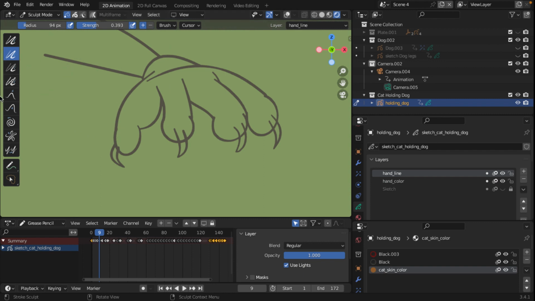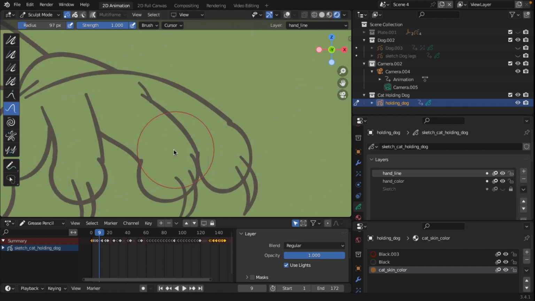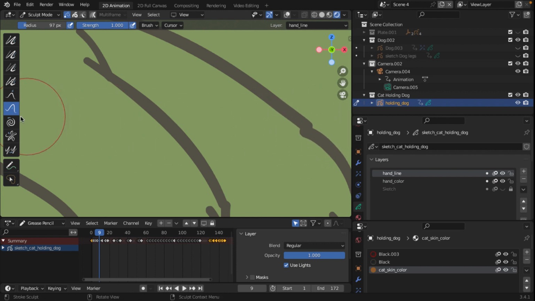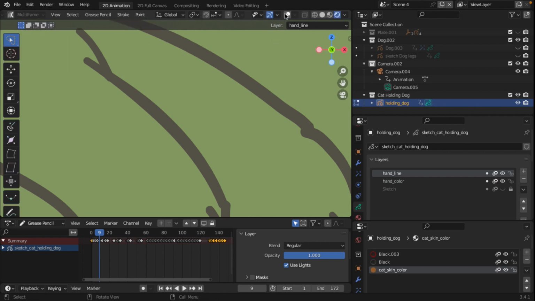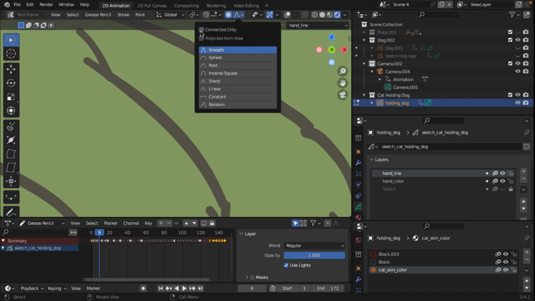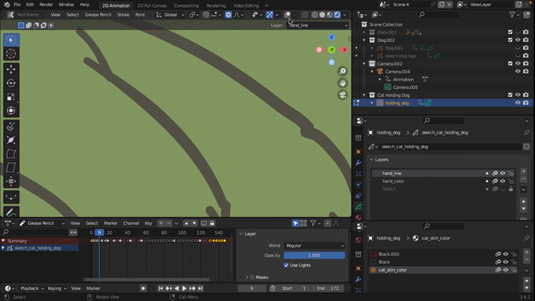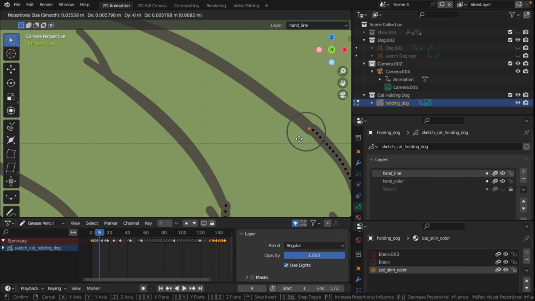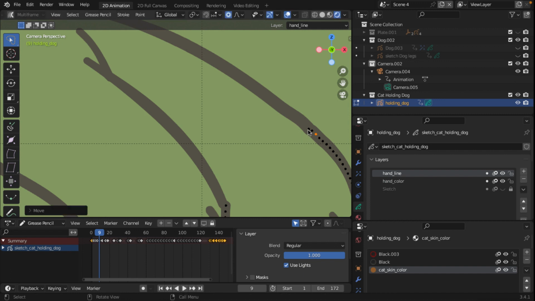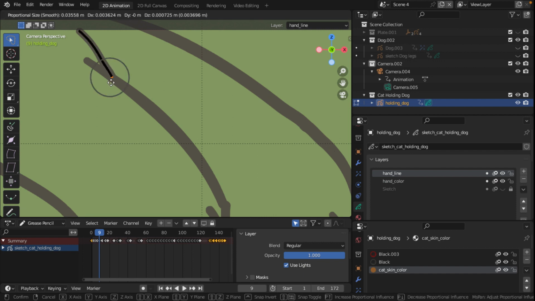Okay, another thing that we can do is, let's go over here, let's do some pushing. Let's push this one together. We can do pinch. You can pinch them together or no. Okay, what we're gonna do is, we're gonna take this. We're gonna do this, but then it's connected only. So we're gonna take this one. See, I'm clicking on this. This is connected. So when I click on this, it's gonna just move this part. That's what we want. Connect only. See that it's not moving this. So that's good. Like only this.